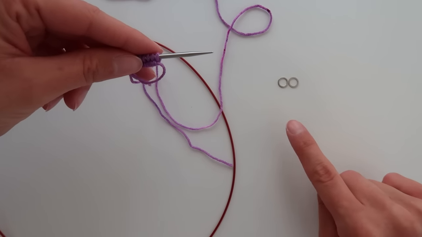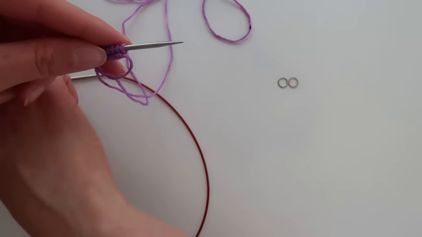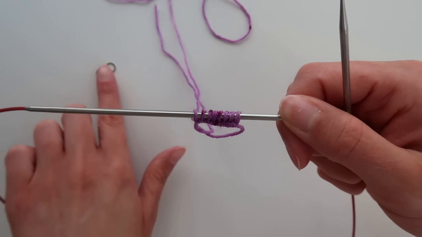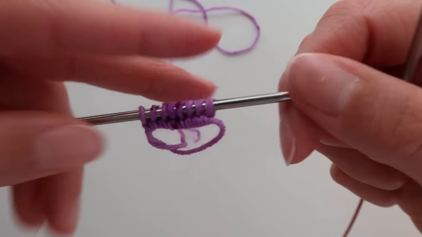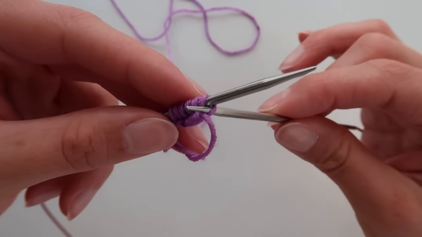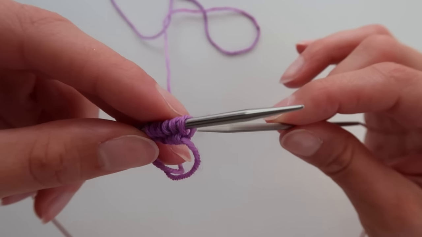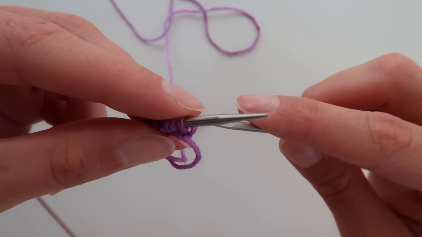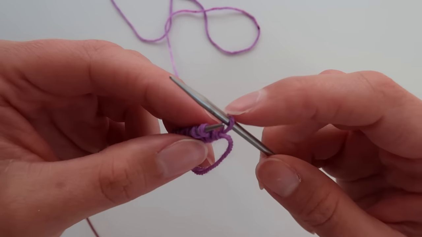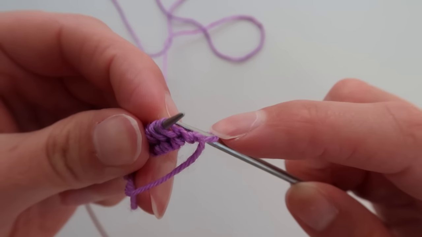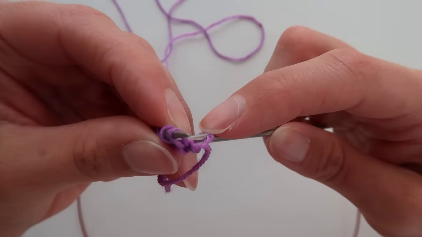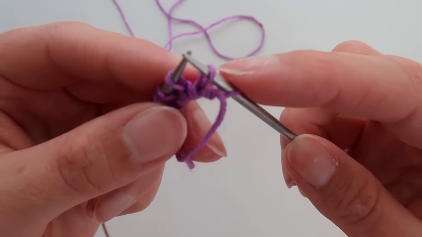So keep these stitches here, keep them in your non-dominant hand and then grab those markers because we're going to need to put them in next. This is in your pattern on how to place these but I'm going to show you how I do it here. It's the same thing but I just think of it as a little bit different way. So in one pass we are going to transfer all the stitches again orienting them the correct way and placing our two markers where they need to go. All right so take a look at your stitches. We're going to take our needle and our dominant hand and we're going to come into the back of the stitch like this into the back. What that is going to do is it's going to change the orientation of the stitch to be the correct way on our needle. You can also flip these as you're transferring them off the crochet hook I just find it's a little easier to do it this way. So I've got one flipped around here we go I'm going to get the next one so I'm coming from behind like this let me show you what it looks like from the top from behind and through to the front and see how it flips that stitch around like that.